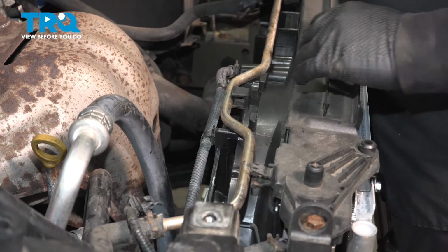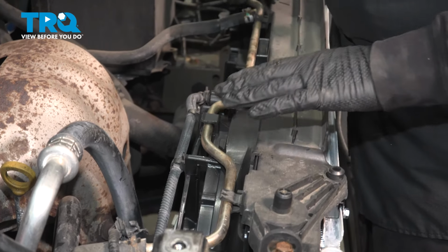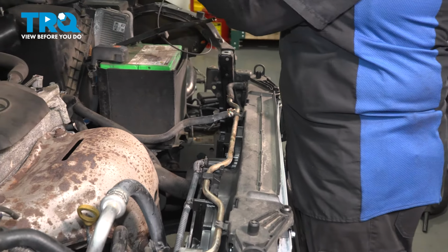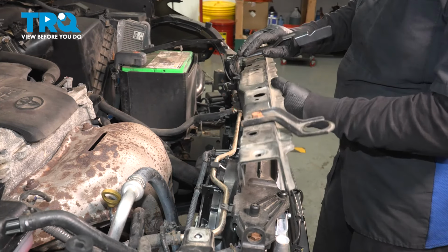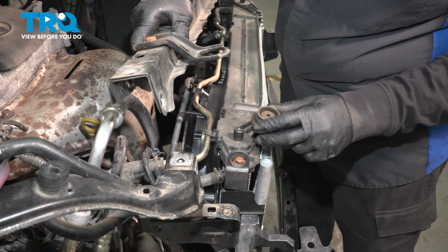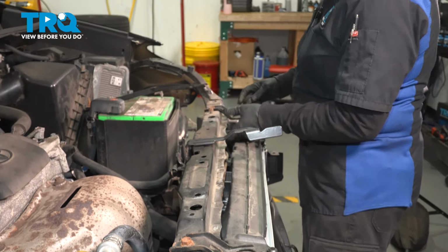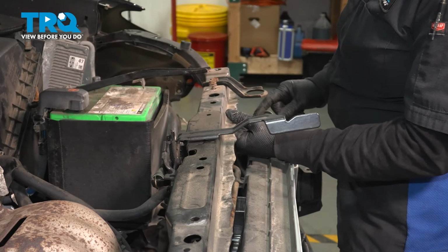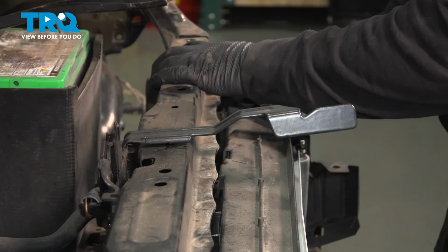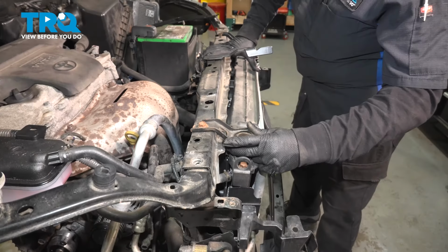So now I'm going to take my coolant overflow and just snap it back in, make sure it's all in place. Take that upper radiator support with the hood latch on it, guide it right down. Don't forget those rubber bushings. Put it on the other side too. There we go. Now we could line everything up. Make sure it goes in on there.